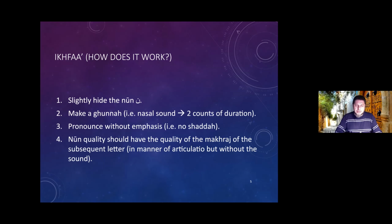And finally, this is very important, and I would say this is for people who will go for black belt tajweed. Black belt tajweed means you are really good at doing ikhfa. What does that mean, brothers and sisters? When you're pronouncing the noon in the ikhfa, you are looking at the next letter, the one that comes after, and your mouth is getting ready to pronounce that letter, but not pronouncing it.